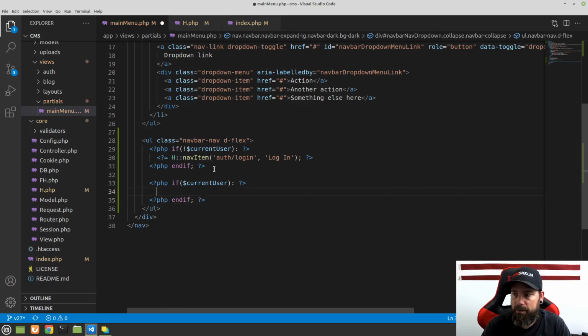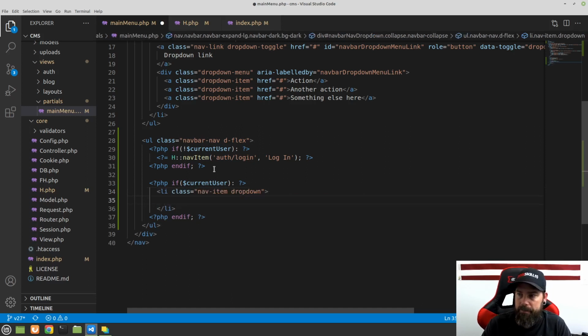And then in here, we're going to add an li with a class of nav-item and a class of dropdown. Okay.